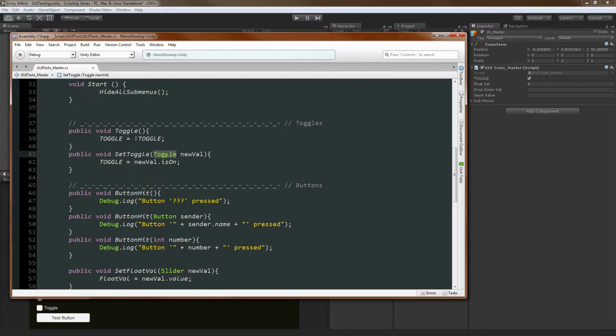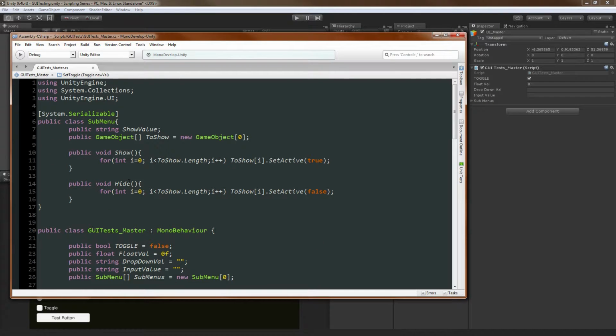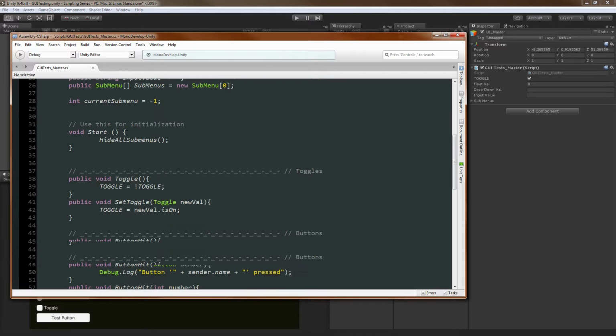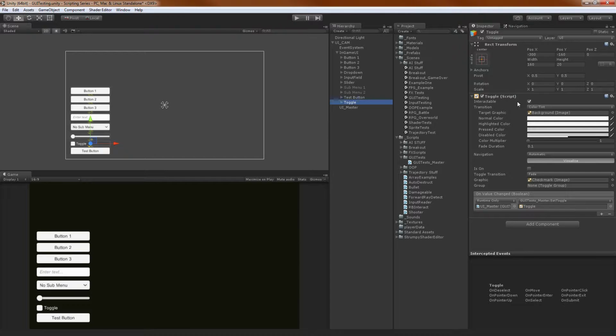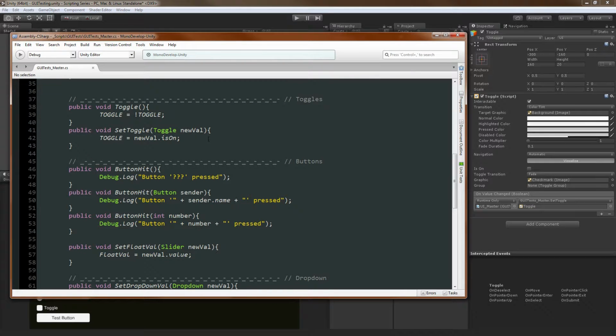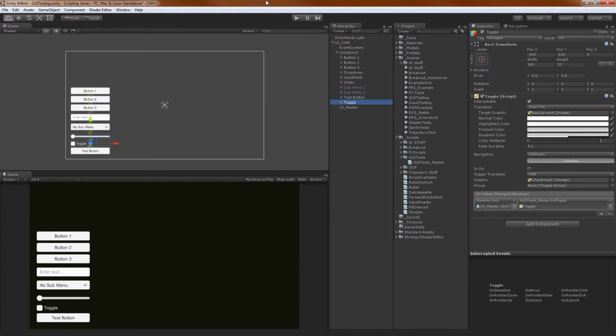If you're following along with me, you may have had a hard time getting your MonoDevelop or whatever you're using to autocomplete this toggle object. I should have mentioned before that you're going to need to, at the top, type using UnityEngine.UI. It is not automatically imported when you import UnityEngine for some reason. So you need to actually type that line. That'll allow you to access all of these different UI objects in your script. So that's an easy way to show how a toggle functions in the UI in code.